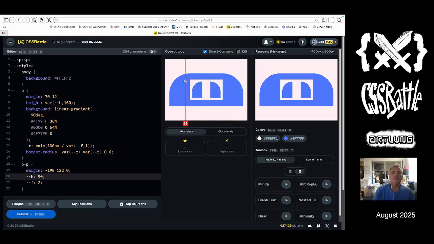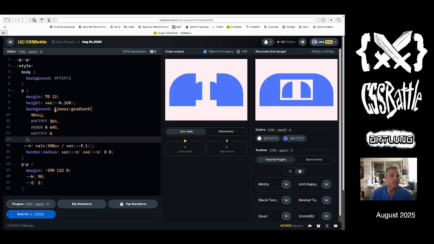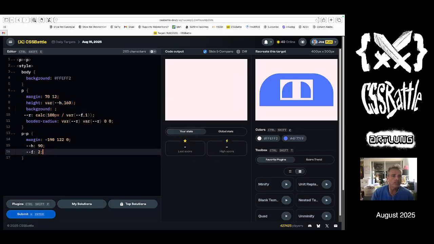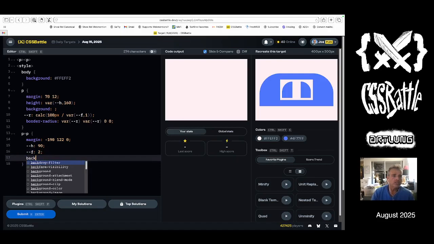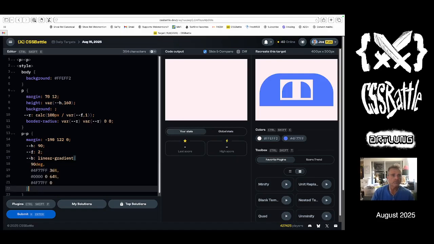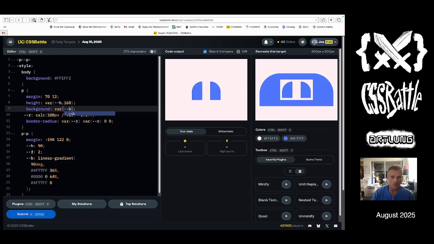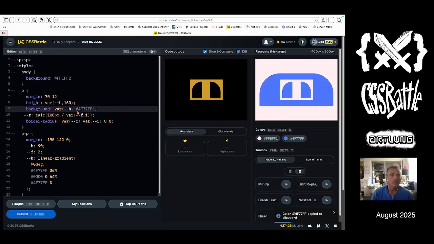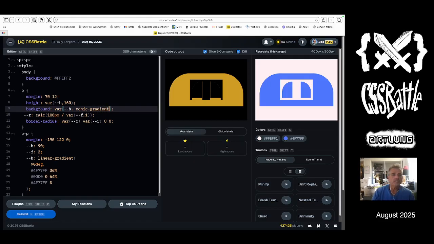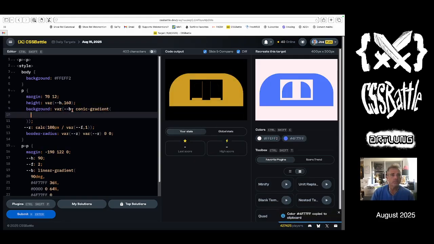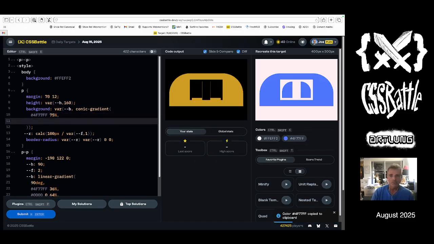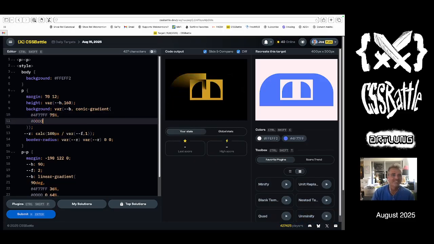So I think this linear gradient is more appropriate on this guy's background. Actually, let's do it as dash B. Dash B is this, so it's going to be var of dash B, or let's just do the color. And even better, it's going to be a conic gradient. I know this is probably a little hard to follow, but it's clear in my mind. I know that's not helpful to you, and I'm sorry.